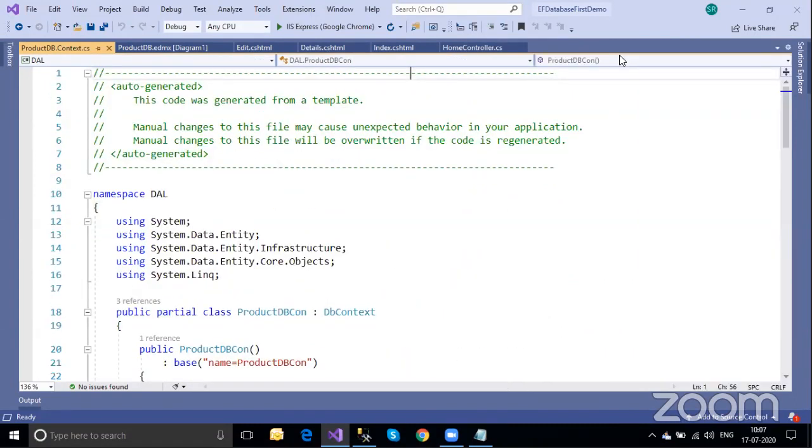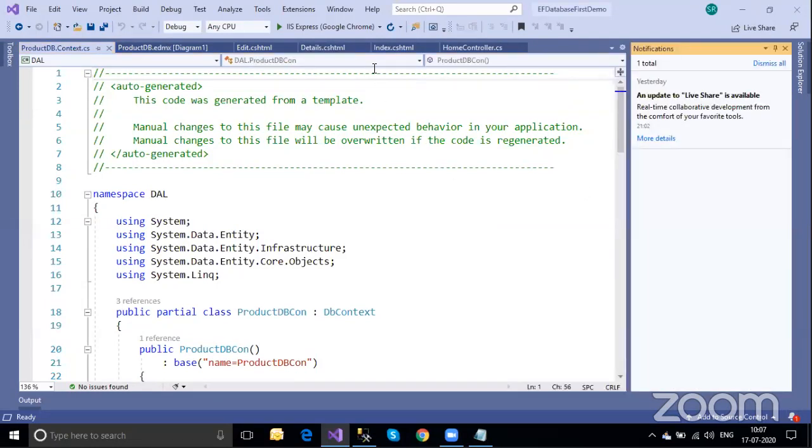So that is the importance of the model browser. How can we call the stored procedures? We'll see that in the next session. Tomorrow and the day after tomorrow we also have sessions, where we'll learn how to work with stored procedures, execution, the code first approach and its importance, and code first migrations if time permits.